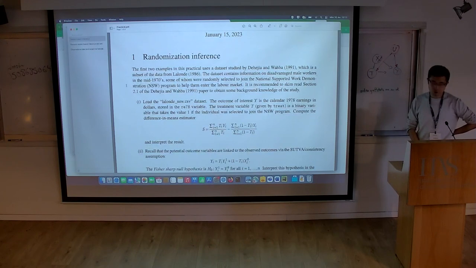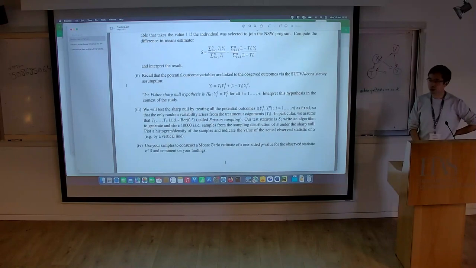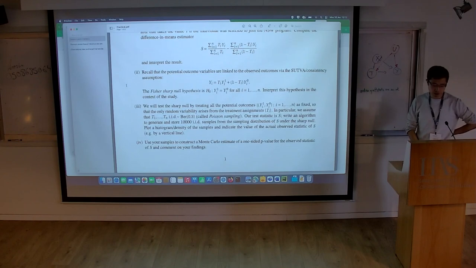And so the first example was going back to the idea that I mentioned right at the beginning, the idea of randomization inference. So we're actually using the randomization like Fisher did to do this kind of exact inference on causal effects. The idea of this example was that you play around with that, you actually physically do this randomization and use that to test your inferences.